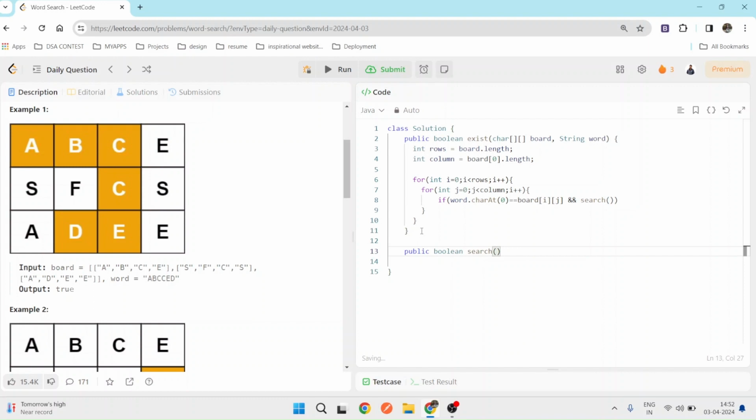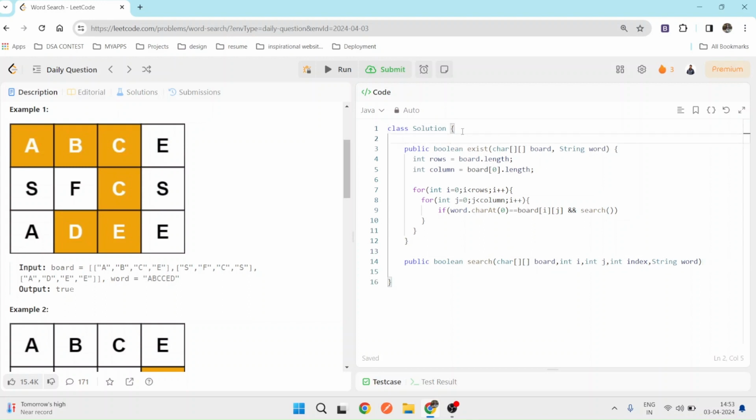This takes the 2D matrix board, i, j, and we will also include an index for matching the word size. We will include the string word that we are searching, and one more thing, we have to add a boolean array which represents whether the element is visited or not.